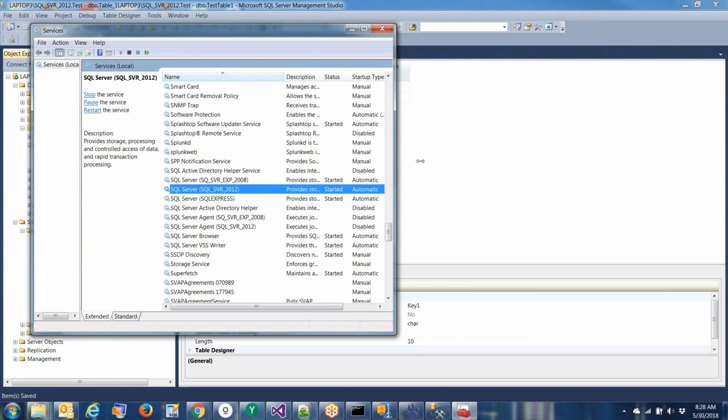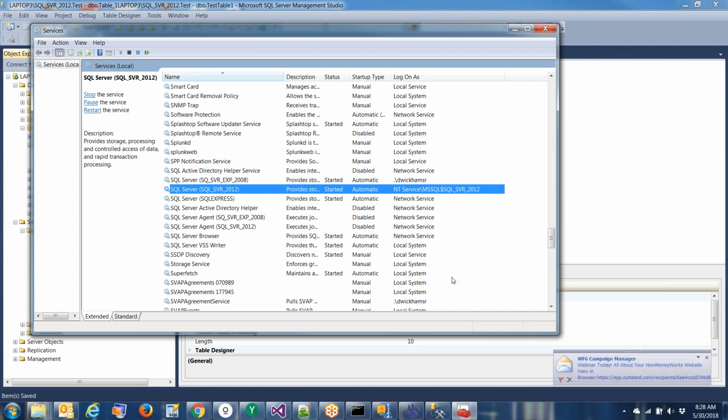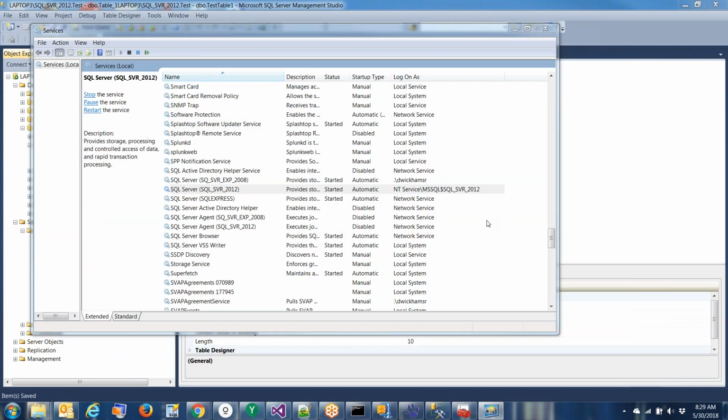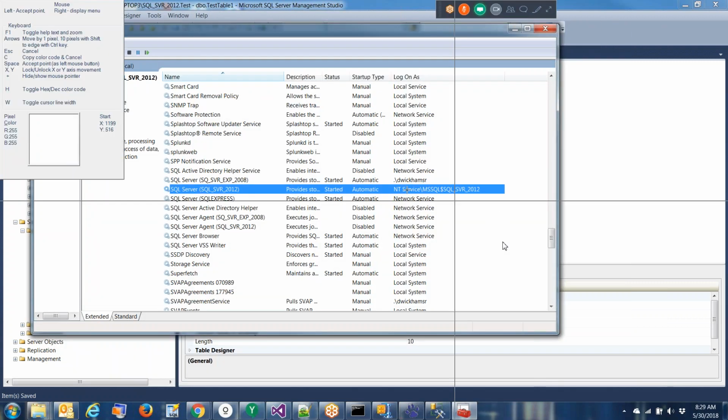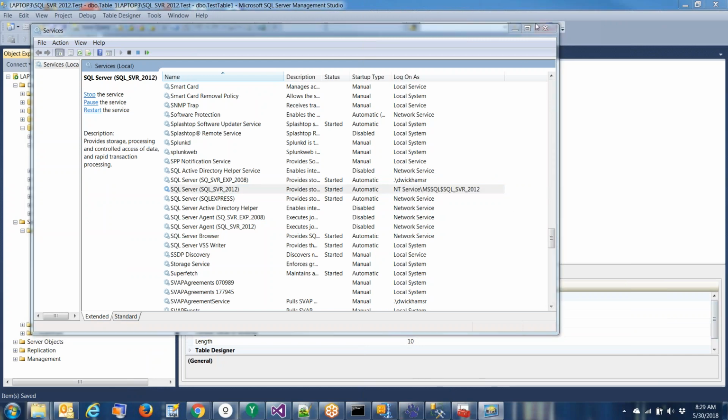Yeah, look at log on as. Okay. So that user there, log on as NT service, everything to the right of the slash, we need to use that in a command from the command prompt. So that's SQL $SQL Server 2012. Okay. Perfect.